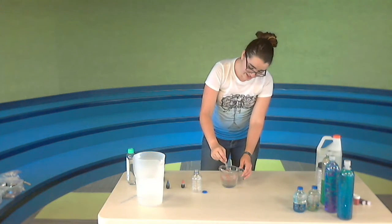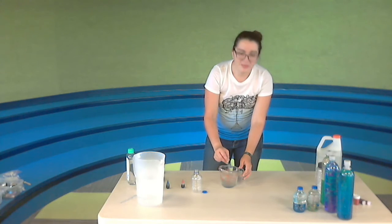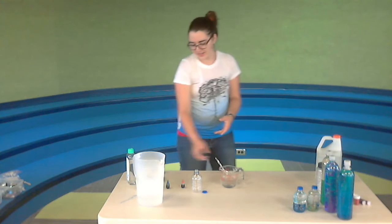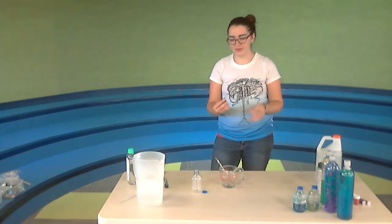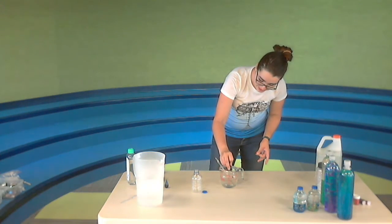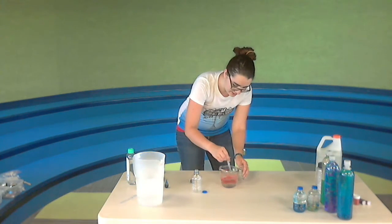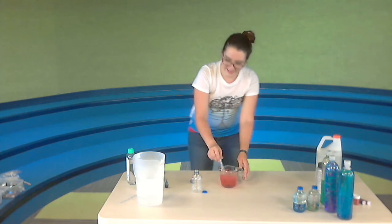So I'm going to take this and I'm going to mix it up because it's very hard to pour the glue into the bottle. So try to mix the water and the glue before you pour it into the bottle. It'll make it a lot easier, especially when you're trying to mix it. Try 2 drops, see how that looks. What do you think? Do you like that color? Mm-hmm. I think I like that color.